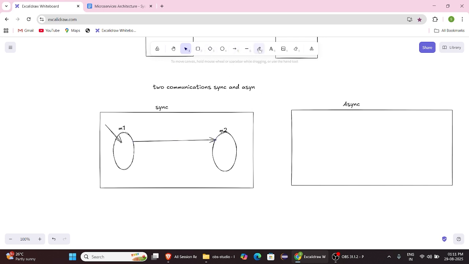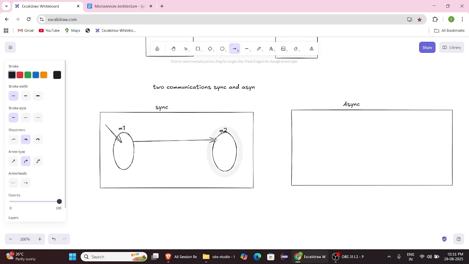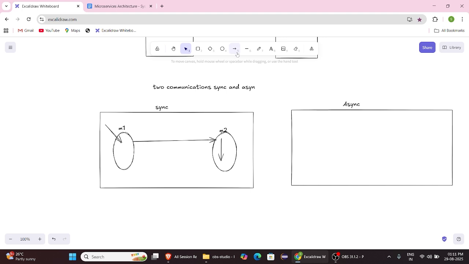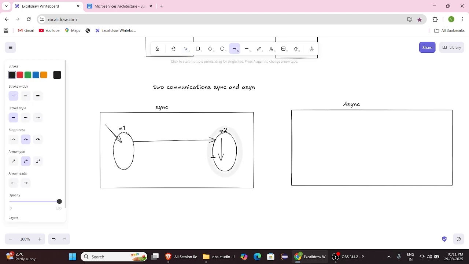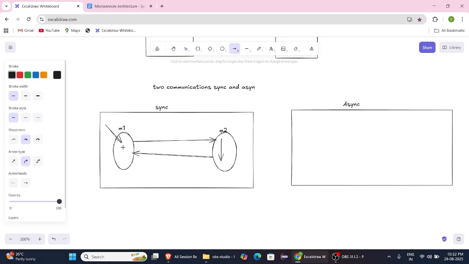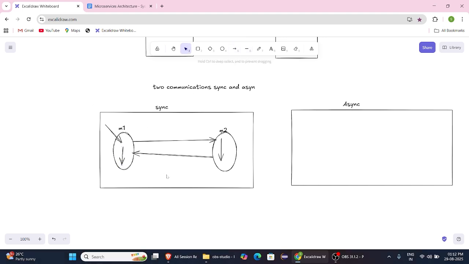Then M2 will process the request and give the response back to M1, and then M1 will process the executions. This is the flow of synchronous communications.